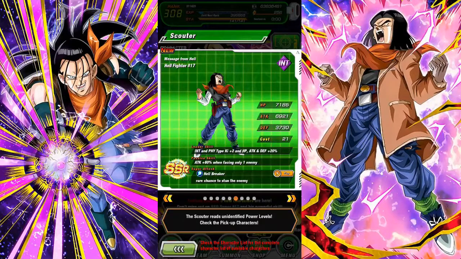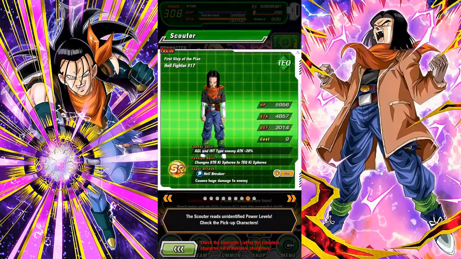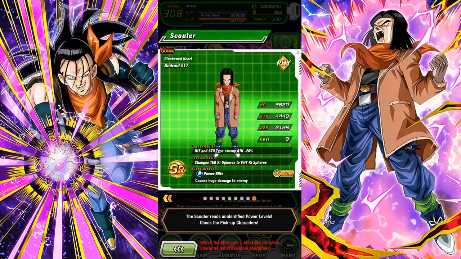So, a decent card. He could be okay for you on Extreme Int because Shocking Speed is going to be an important link on that team just because Buhan has it. So, okay card, I guess. And then this guy right here, Hellfighter 17, and this guy, Physical Android 17 SRs. These are going to be important.